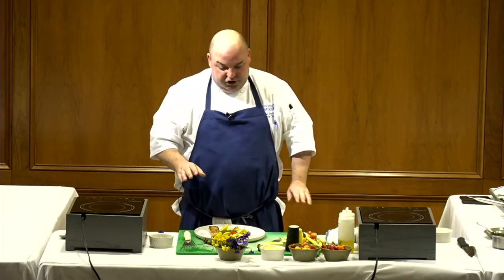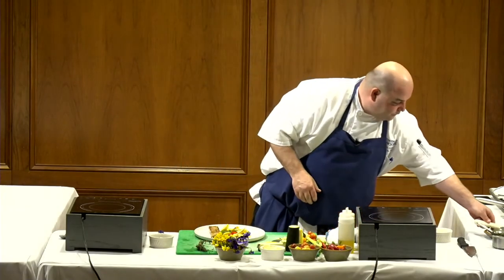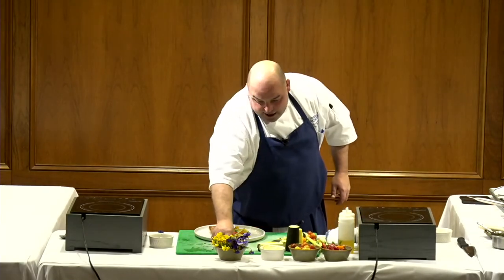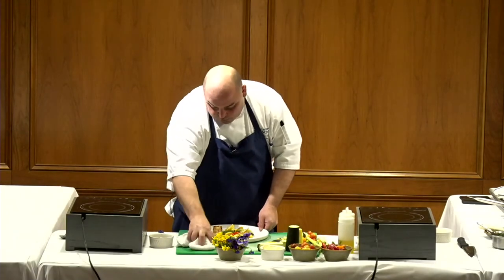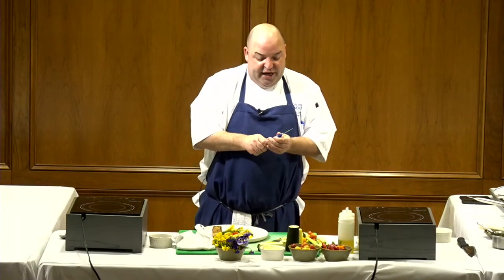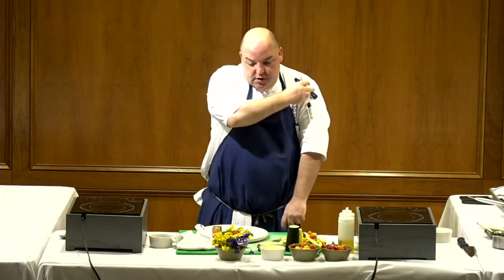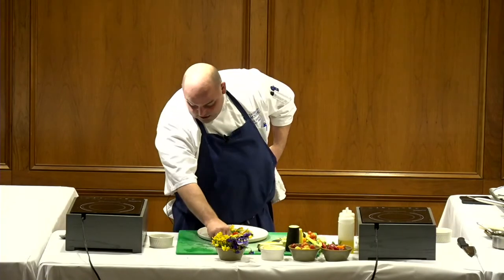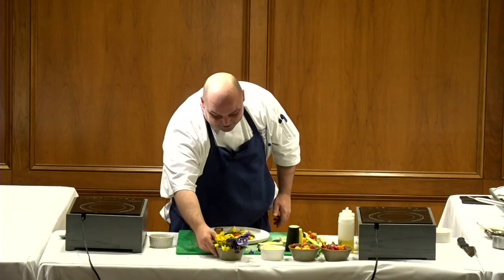Finally, just to garnish the dish, you know, talking about our garden and things that are coming out of our garden here at Covenant Woods, currently right now, we have all kinds of little pretty flowers growing in our garden. And I was fortunate enough to have our gardener, Jen, bring me some edible flowers. We have some violas and some pansies, and that's frankly all I remember what she told me. We have a few different kinds here.